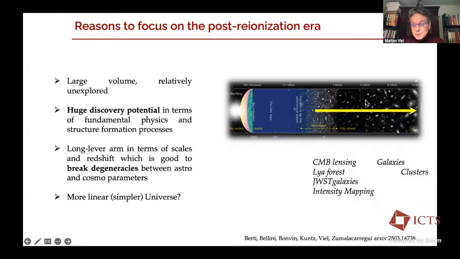We'll place ourselves especially at redshift 2 or so, where there are fewer observables in place. There is, of course, the CMB lensing, but the kernel is quite broad, so it's not very informative. There is the Lyman alpha forest. At somewhat higher redshift, there are JWST galaxies, but it's a unique regime which is purely probed by galaxies, which typically focus at somewhat smaller redshift. Euclid is expected to give us information at redshift 2 or so. DESI is at redshift 0.9 or so. WiggleZ is around redshift 1. And at even lower redshift, we have, of course, galaxy clusters.